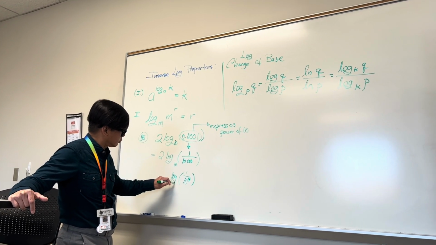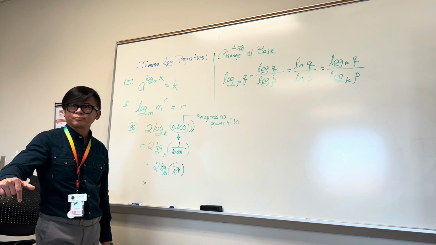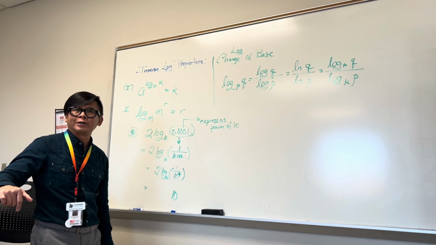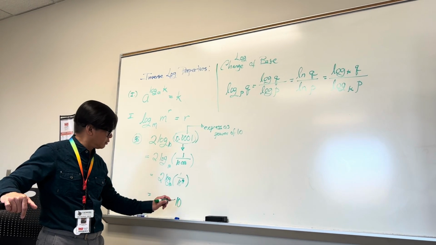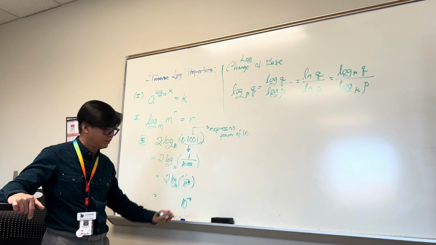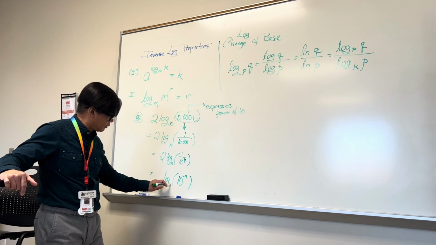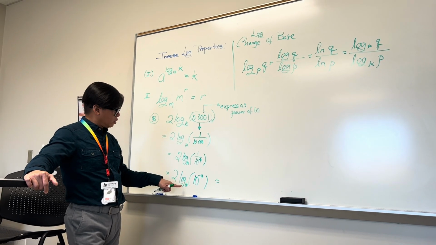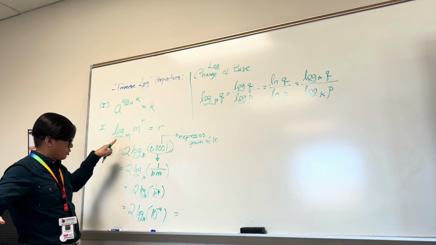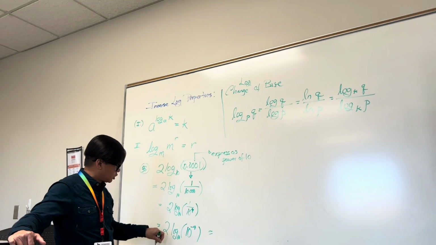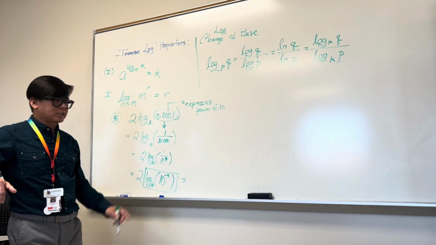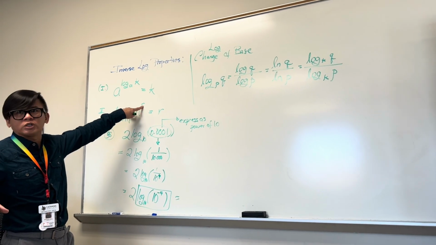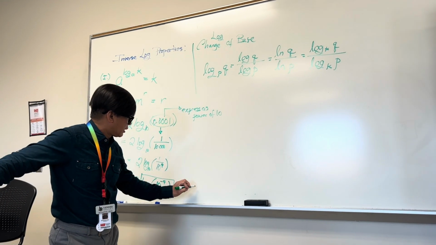Don't forget the 2. Are we good, guys? Based on the negative exponent rule, this is going to be 10 to what power? Negative 4 power. Good. Log base 10. Now, according to the second part of inverse log, if the base and the number are the same, what's the answer? What's log base 10 of 10 to the negative 4 power? If the base and number are the same, then the answer will just be the exponent, negative 4.